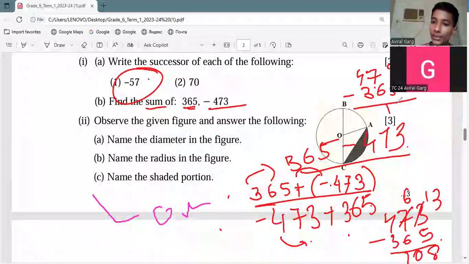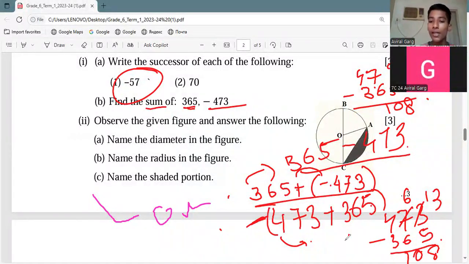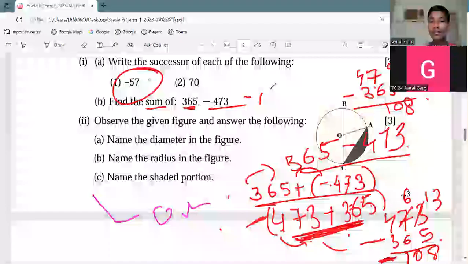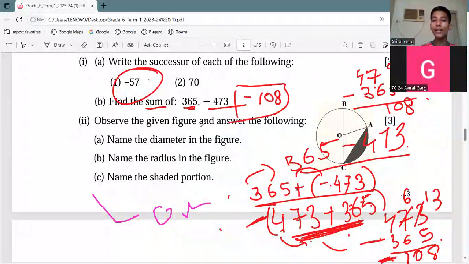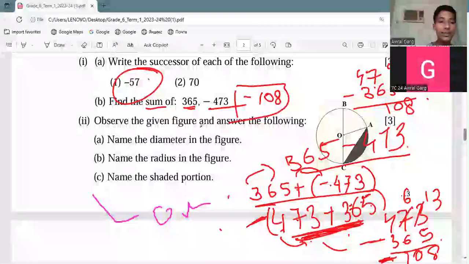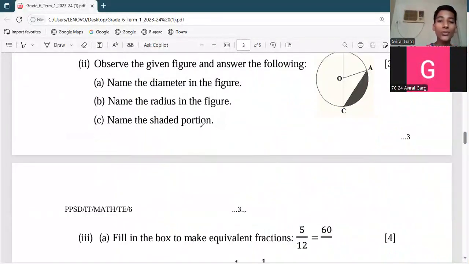If you write the answer as 108, you will be absolutely wrong here. You know why? Because we did not consider the minus sign. We just considered this part. So whatever answer comes, we will put the minus sign at the end. So the answer is minus 108. I don't think your concepts on integers are clear, so our next video on mathematics will be on integers. We will be studying positive and negative integers.